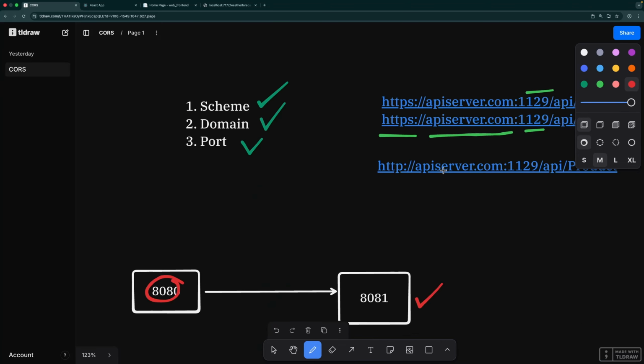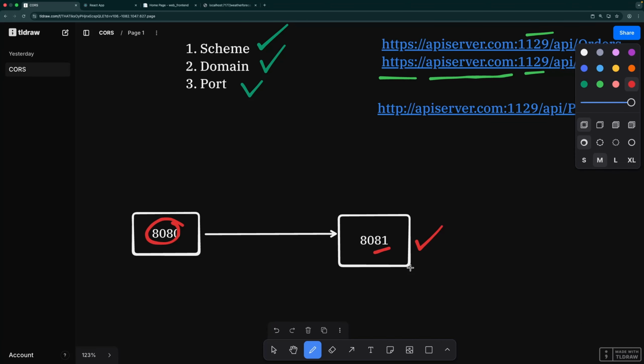For example, if you are making an API call to an API running on port 8081, either from a .NET backend or a Java backend, or you want to run this API from Postman, or any kind of API testing tool, CORS will not come into the picture, because CORS is strictly browser based functionality. CORS will only come into the picture when you're trying to make a call from your web application, and to be more precise, from a front-end framework like Angular, React, or Vue.js, because these frameworks typically rely on JavaScript to make a call to the server, and JavaScript runs on the client side.